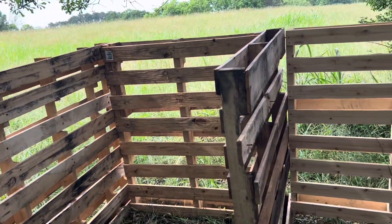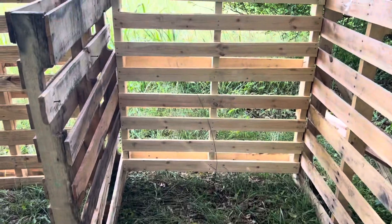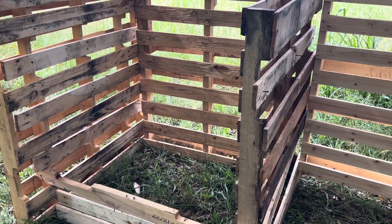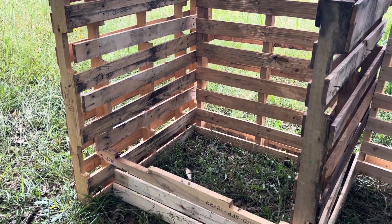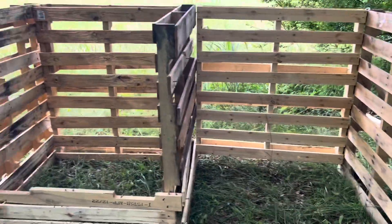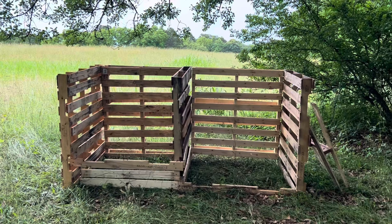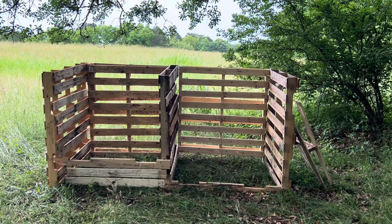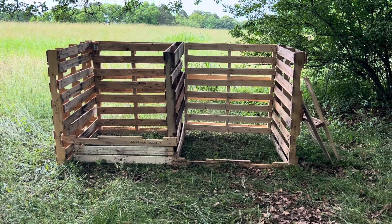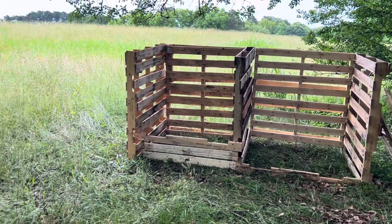This tree is going to shade it from the sun and a lot of the rain. I'm not sure how it will be with predators depending on what I put in. I'm also not sure how much it will hold, but I assume I'll have to add boards as it fills up. I'm very excited. For me it was free because I got all these pallets from my stepdad, and if you can't get them for free they're really cheap on Facebook Marketplace or Craigslist — businesses have them all the time. I'll probably give an update in a couple months and another one in a year as they fill up.